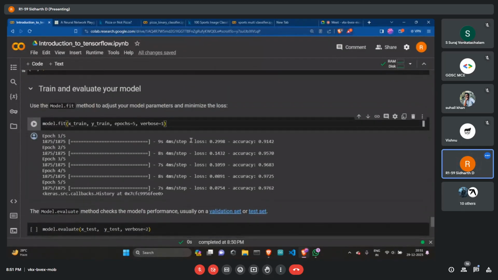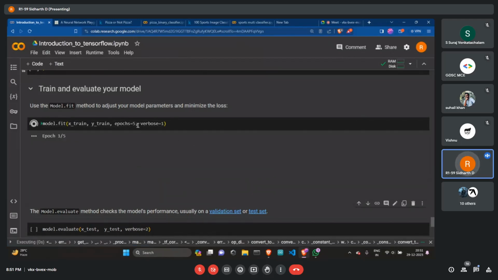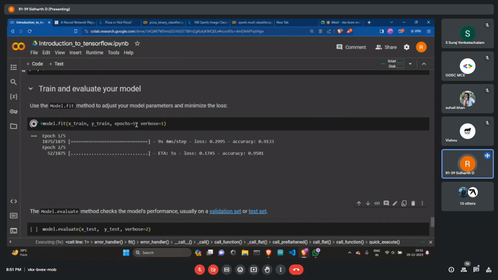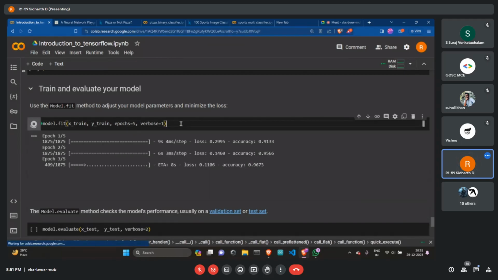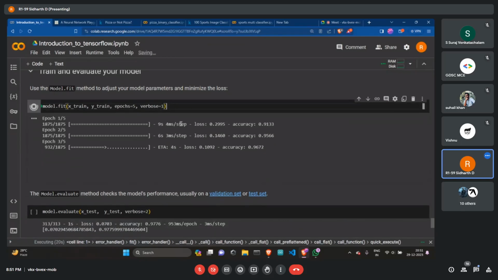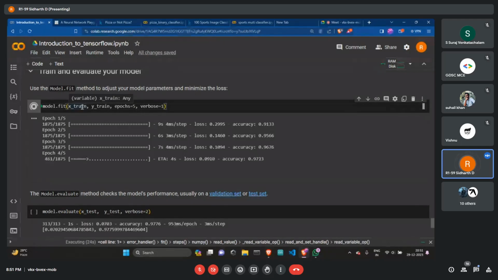So next we are going to fit the model, that is, train the model. We'll train for 5 epochs. One epoch means we are passing the whole data set for training one time. So five epochs means we are going to pass the data set and train using it 5 times. In order to train, we have to pass in the X train, that is the set of images, and their corresponding labels.